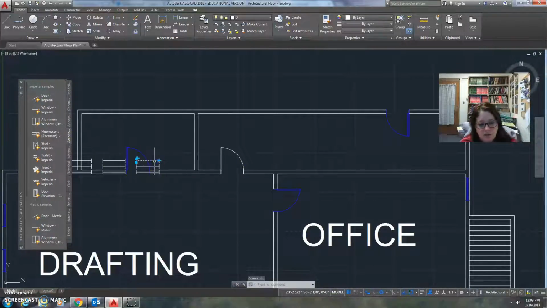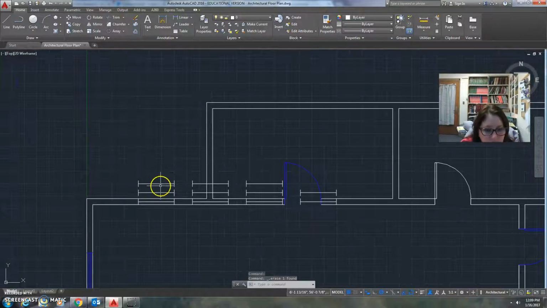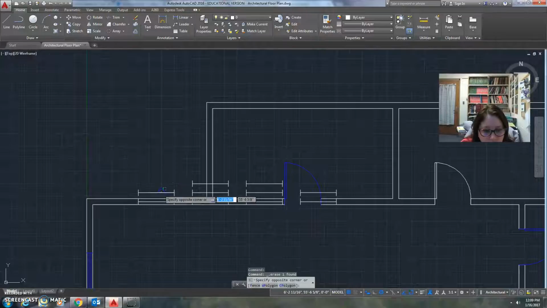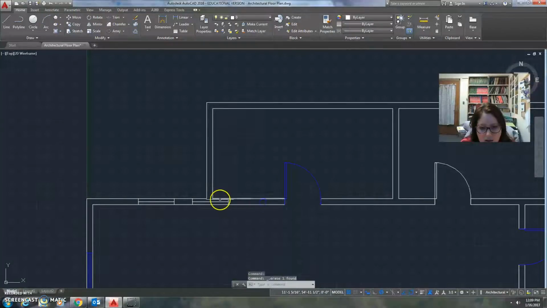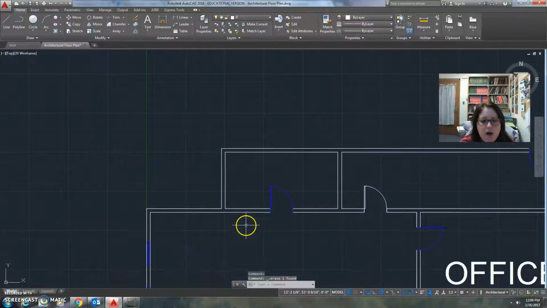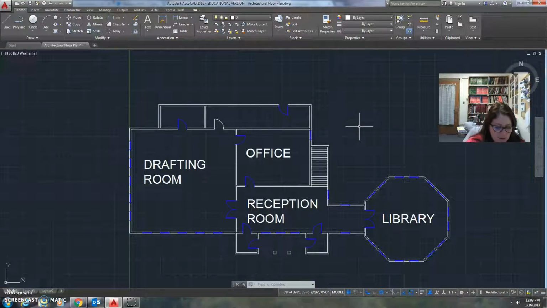Again, let me just delete all of this extra stuff. Extra windows. I don't need windows. Again, you're going to want to create your object like this. It will take a long time. Be patient with it. And you should be able to do it. I believe in you. Good luck, guys.